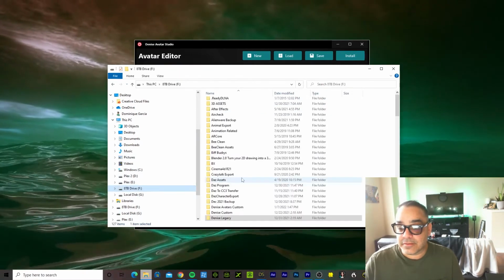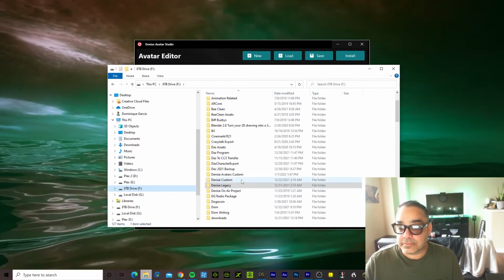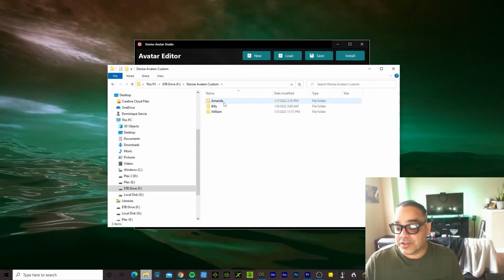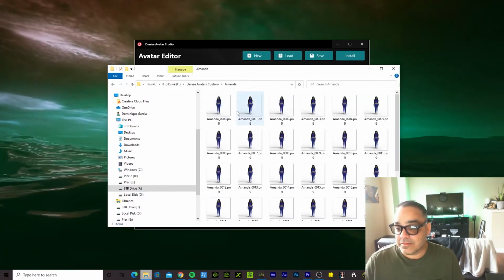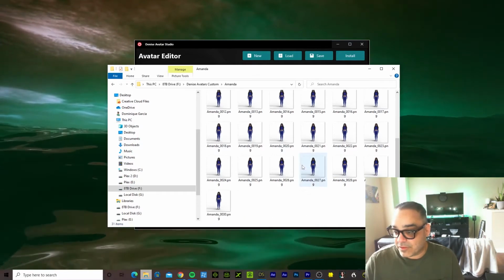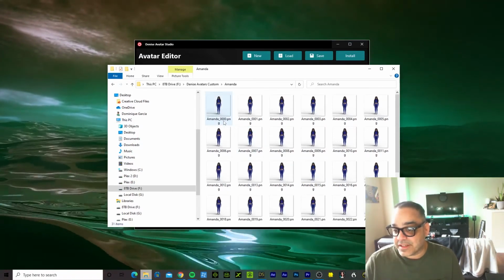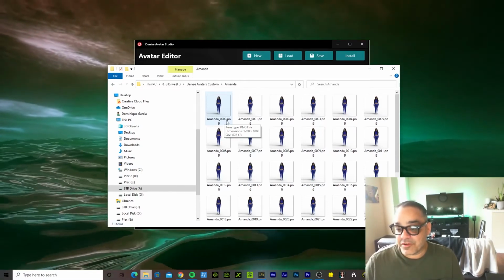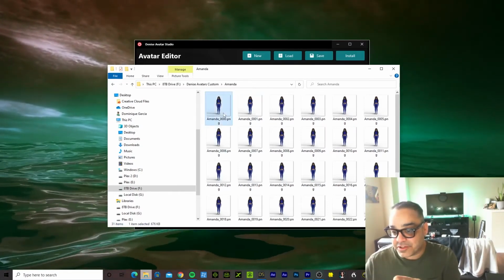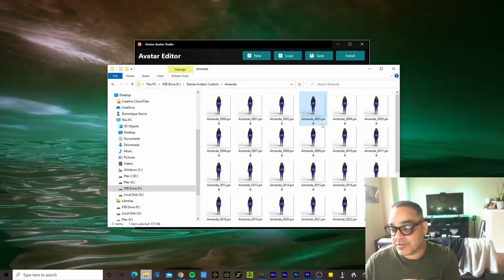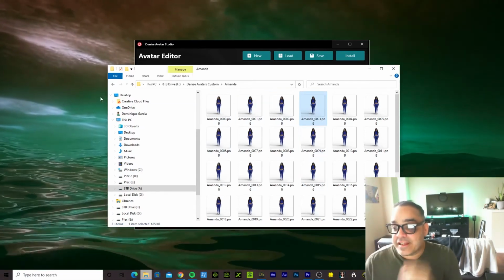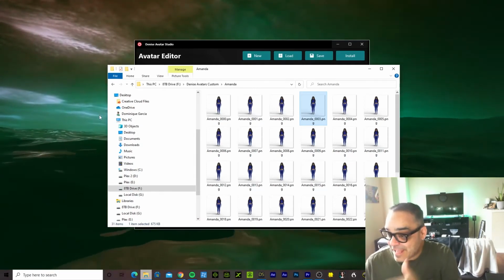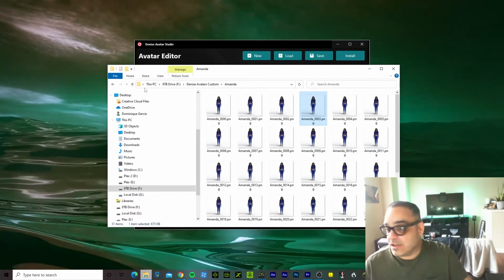When the sequence of the 23 frames gets rendered, it puts 2 digits at the end of it. So it was Amanda _00, and then it added 2 more digits, 00, 01, 02, 03, 04, etc. That is crucial, because if it's not formatted in that structure, it won't work.